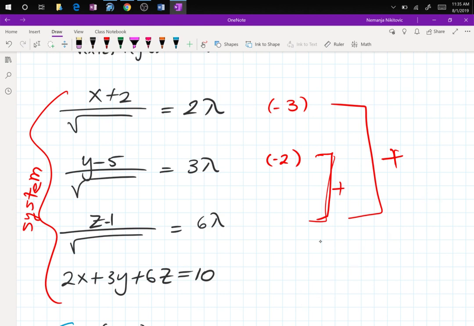From this point on, you have a few ways in which you can solve this. I decided to eliminate lambdas first because, as I said, we try to eliminate lambdas first because lambda is the only value we don't actually care about for our answer. It's just a vehicle for us to get to the answer. The catalyst.